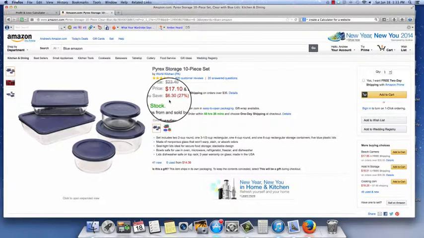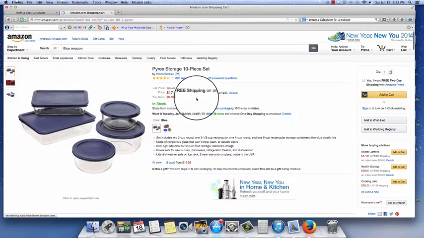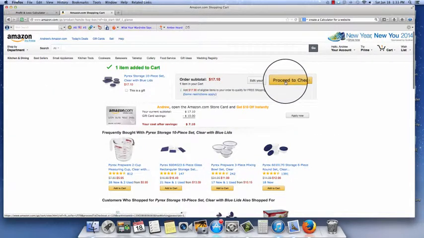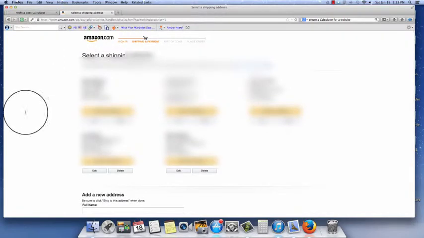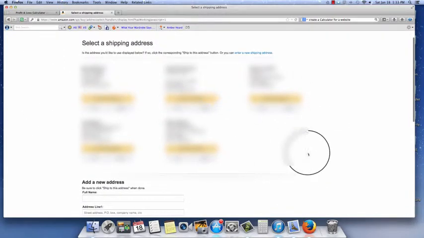So how we do that, guys, is really simple. We take this item, we simply come over, add to cart, and then we continue to proceed to checkout, and we log into our account if we're not already logged in, which obviously I was not. And here are some addresses of some people that I've already shipped to. I know one has sales tax, and I want to use one that does have sales tax for example in this particular video. Sometimes you're not going to have sales tax. It just depends on what state you are shipping the item to.